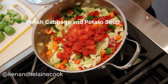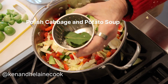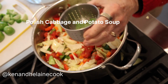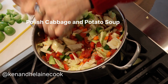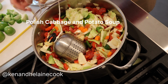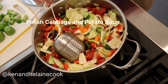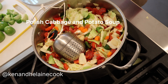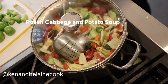To give that a toss. I'm going to add the herbs now. Remember, I put all of the sharp things, the cloves, the peppercorns, allspice, and 2 bay leaves are in here, as well as a generous handful of thyme. I'm going to set this on and tie it onto the handle of the pot. And that's really all there is to it. I'm going to cook this for about an hour. Be careful not to let the tie-on string get caught in the flames. That's really all there is to it. Lower the heat, come back in an hour.